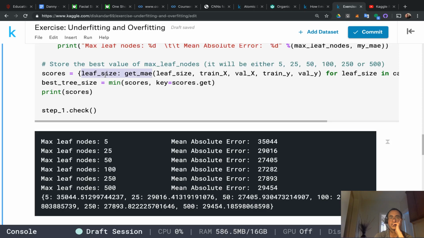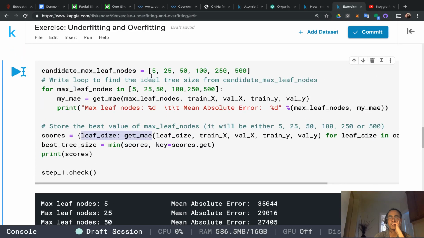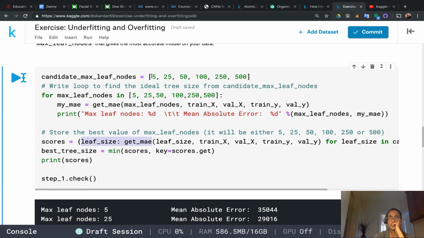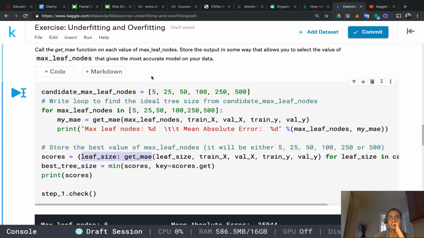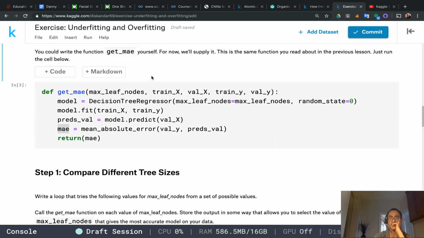Okay. Leaf size to the ratio of the get MAE, the mean absolute error. Okay. And then the mean absolute error, you're basically using this function, right?